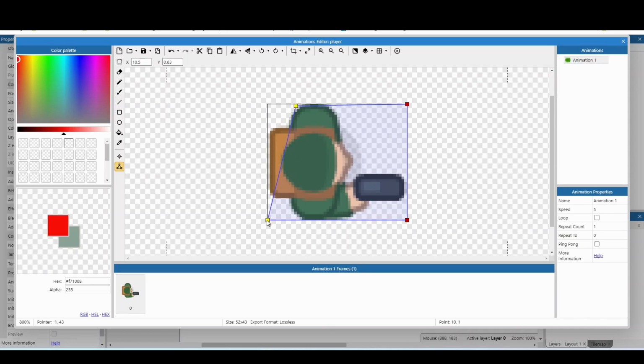So I'm going to reposition a couple of these points. You can see that 4 is not going to be enough to clearly represent his shape. So I'm just going to double click and this will give me a new point. This doesn't need to be perfect. You're just getting a very rough shape. So again, I'm just going to get my final points in. And there we go. There's our hitbox sorted.